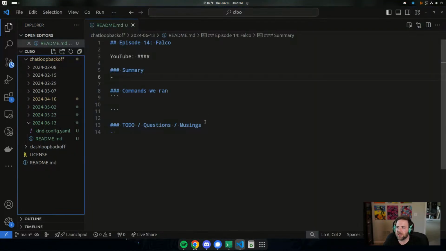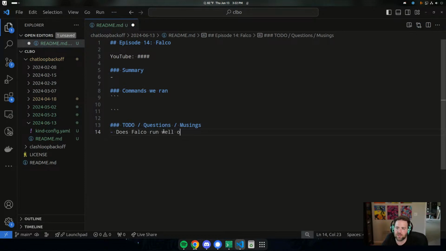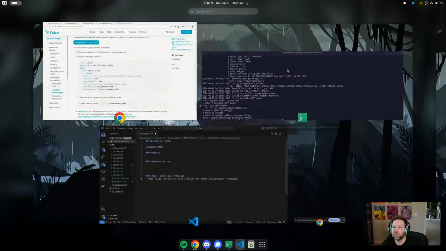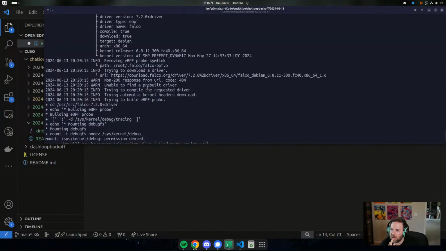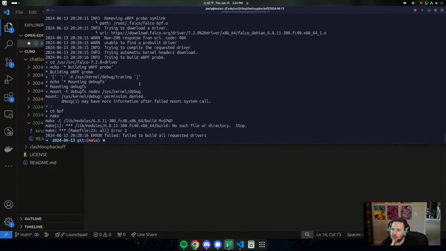So this might be an instance of, does Falco run well or have a driver for Fedora Silverblue?